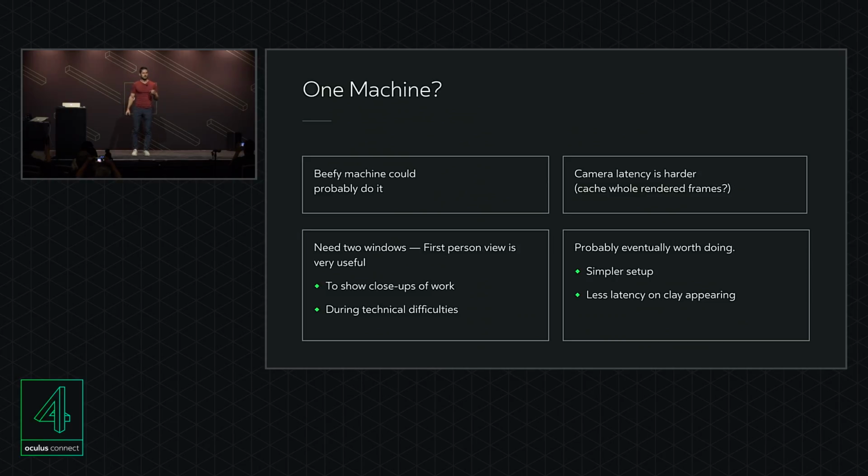There are some downsides, obviously, to using 2 machines for this. Someone on my team asked me if we built out a 10-core machine with 2 1080s, whether we could do it on one. We probably could. I probably will never do it because there are some upsides also. The downsides are the clay data can actually be quite large. If someone is really massing out something very large, you'll see some latency in the mixed reality view where it pops in a little bit later because I have to throttle the network bandwidth so I don't totally hose Windows.